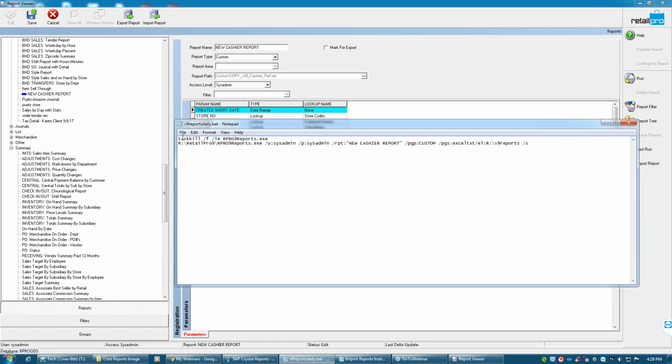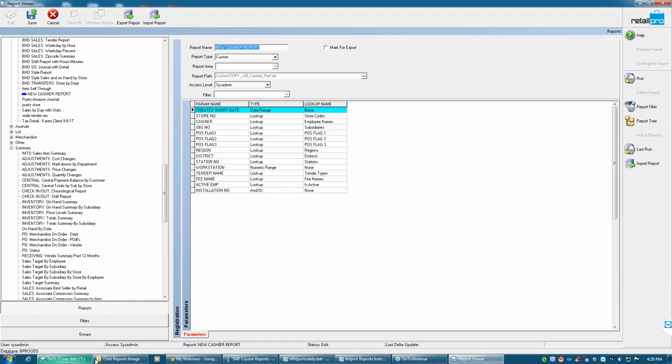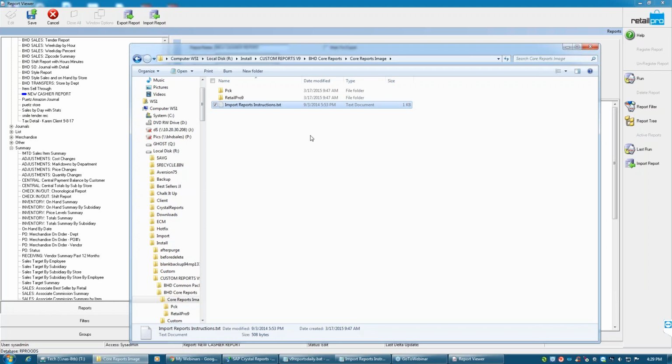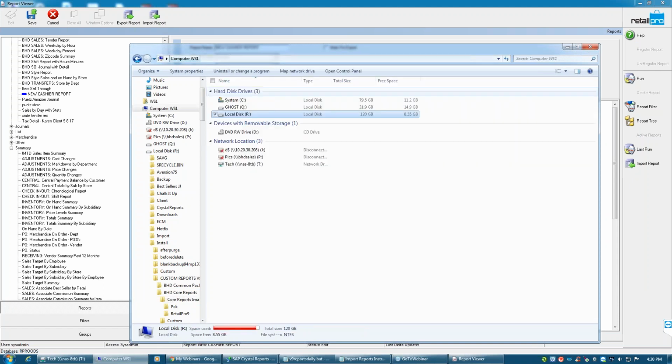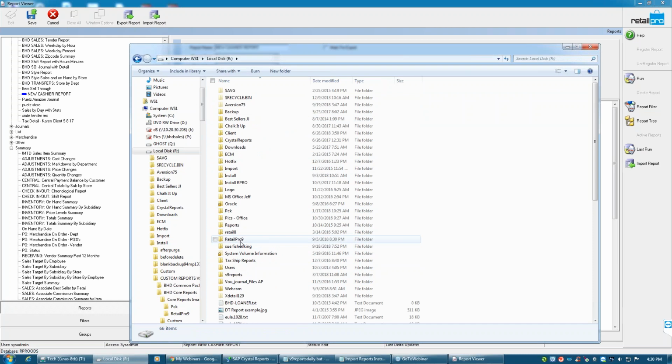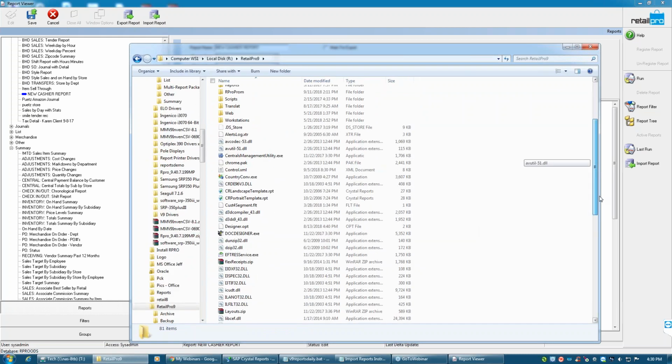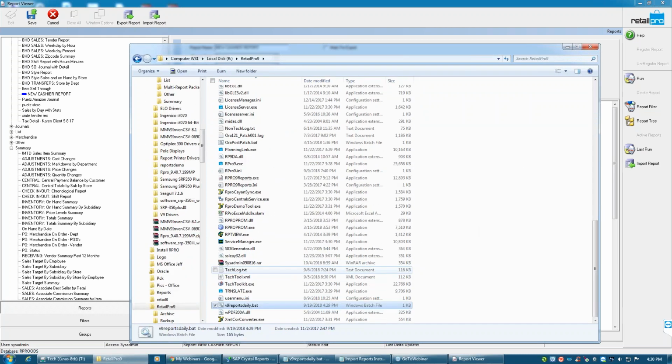Doesn't really matter. Okay. So we're going to do file, save this, right? This batch file now could be run from your task scheduler. Or you run it just from Windows Explorer. When you build these, it's smart to run them from the batch file by itself first. It happens to be in the Retail Pro 9 directory.